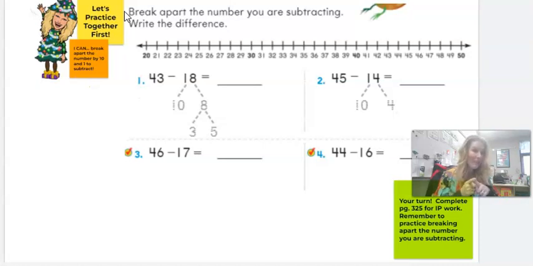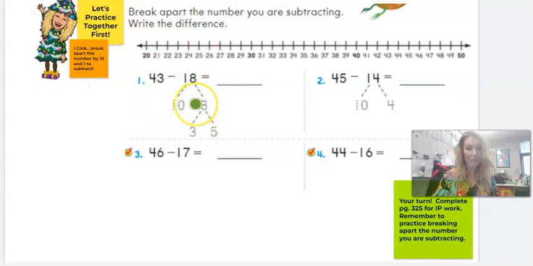Minuend, very good. Minuend is the number that you have. The subtrahend is the number that you're taking from the minuend, right? So if I have 10 minus 5, 10 is the minuend and 5 is the subtrahend, but then 5 is also the answer, which is the difference. Not in subtraction, not a sum. Okay, so let's look at this one.